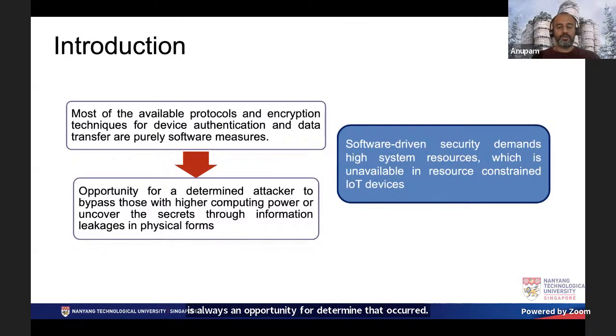That is the design side. On the other side, there is always an opportunity for a determined attacker who can find secrets by looking into information leakage in physical forms. When the design is implemented purely in software, it is sometimes very difficult to control the hardware-based information footprint that these protocols leave. For that reason, security and cryptographic researchers are looking at creating a trusted block that is as close to the device as possible. And that's where this research started happening.